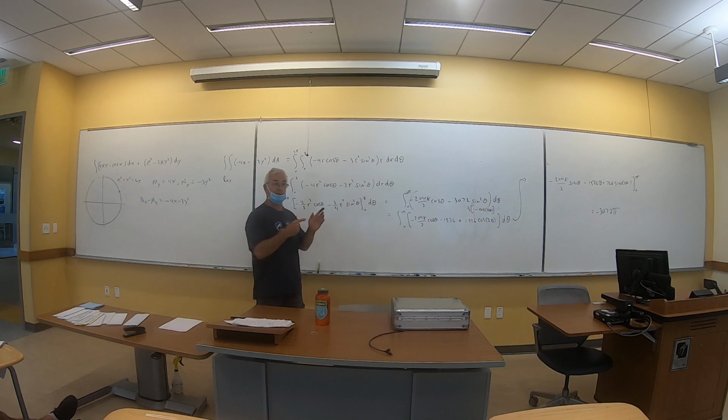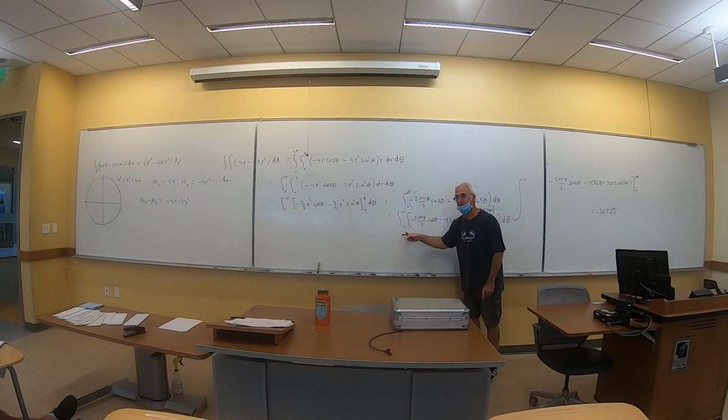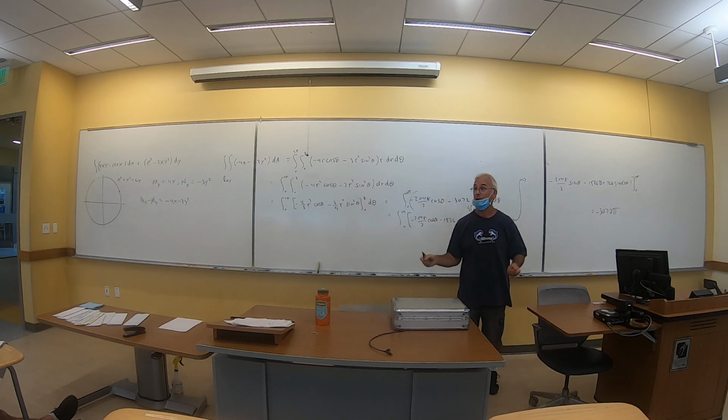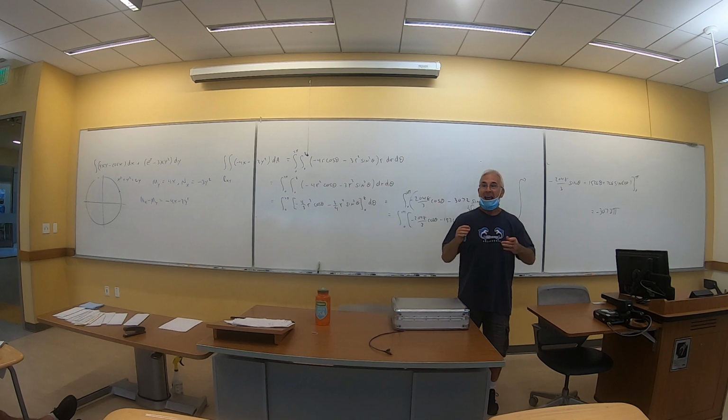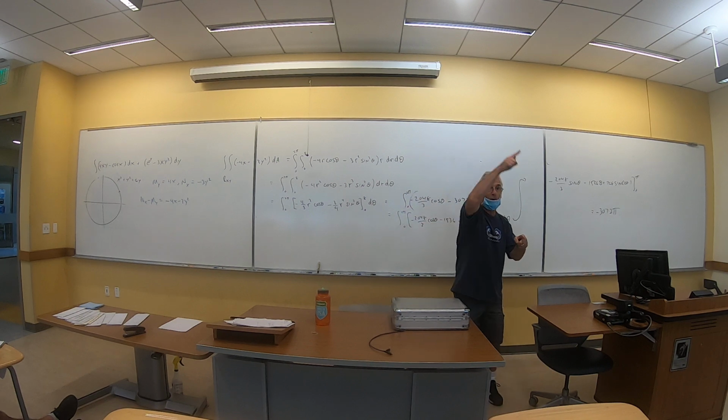Actually, no, because the trig terms were still going to be 0, and this was still going to be the difference of that, which is going to be 2 pi no matter where you start and finish. Is that a good thing? Yeah, it means everybody in here could have looked at this differently and had different limits of integration for your angle as long as you were completing a whole circle.